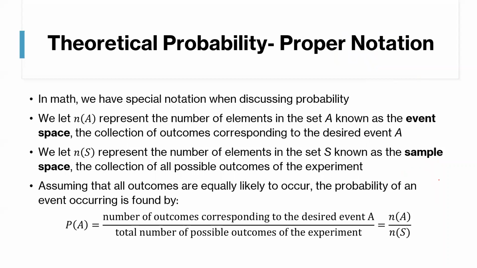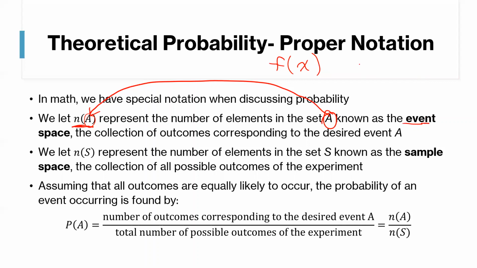This is just going over a lot of the notation that we have in math, especially when we talk about probability. We have one little notation here, N(A). So N and then in brackets A. What does that mean? It's the number of elements in this set, so we're talking about set A. It's almost like functions, right? Just like with functions, we had f(x), which basically means what's the value of the function at x. We're basically saying how many elements are there in this set A? And the A itself that we're looking at in this case is called our event space, which is essentially all the outcomes that match up with event A. That kind of makes sense.